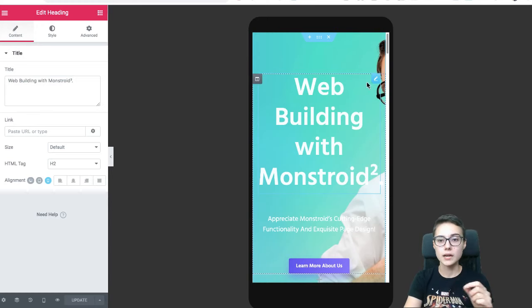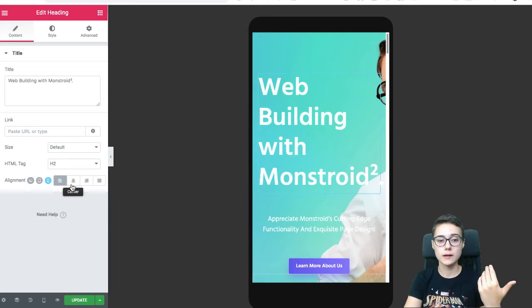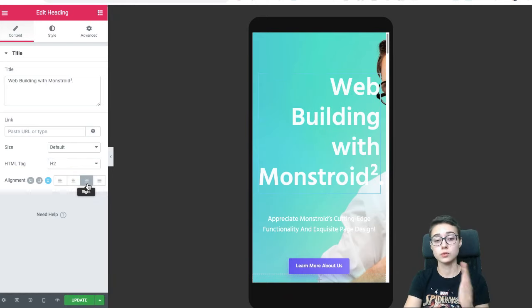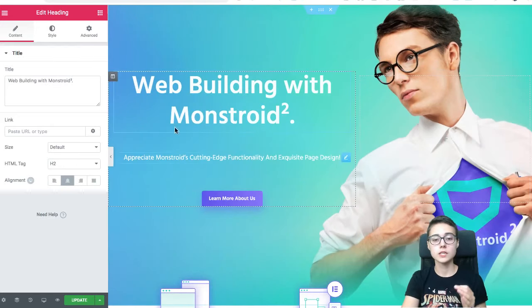For example, I have just clicked on the heading element, and here we see the alignment property in the content tab, and you see that I can even set different alignment options for different devices. For mobile, it can be aligned to the left, to the center, to the right. But if I now switch back to desktop, it is going to go with the settings that are set for the desktop version. Here it is set to center, so on desktop, it's going to switch back to center.